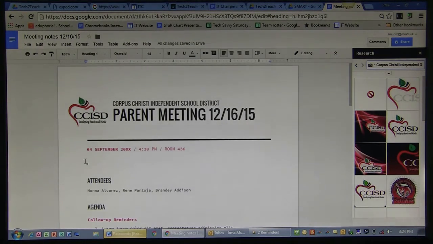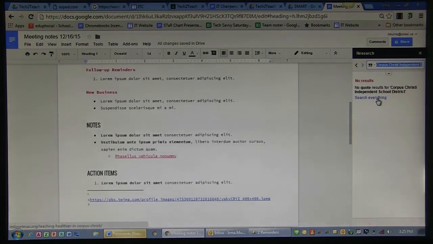This number 1 is a citation. You'll notice if I scroll down to the bottom of the document, it has actually cited the source of the image that I've placed in the document, which is really something that we teach students to do. In fact, it looks pretty scholarly when somebody can insert a quote in a document that they've created.